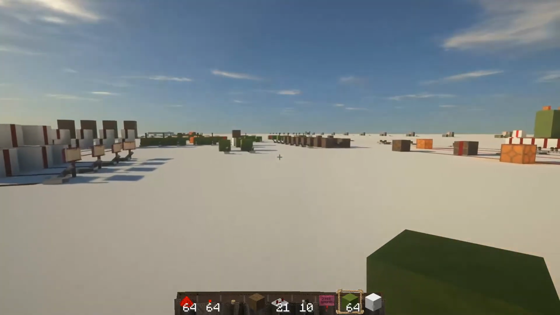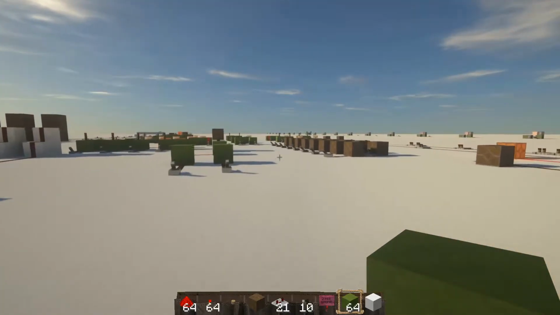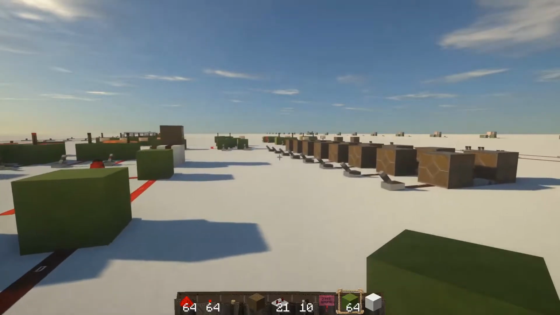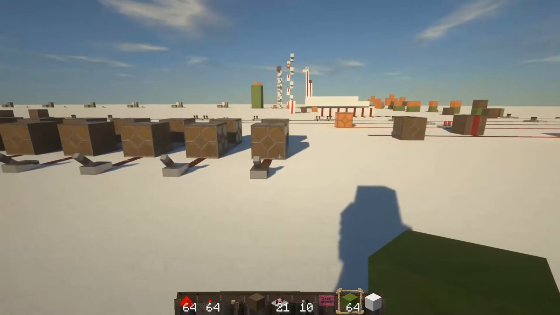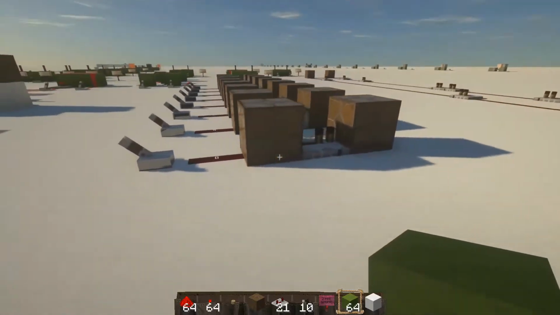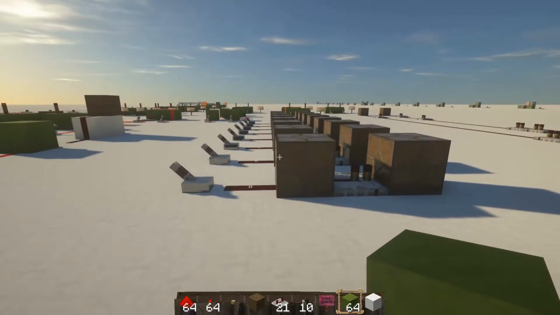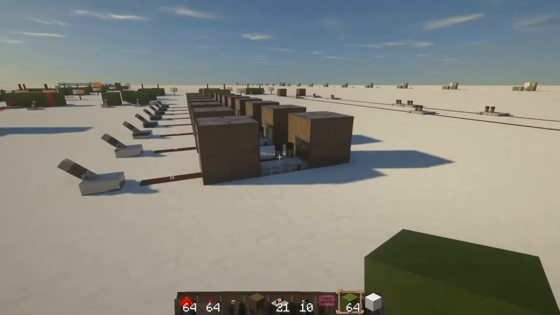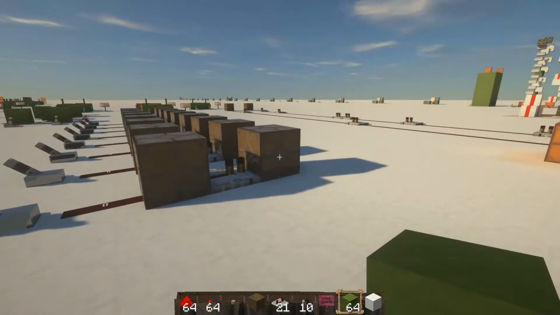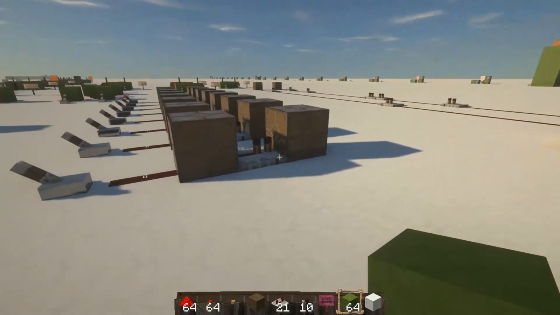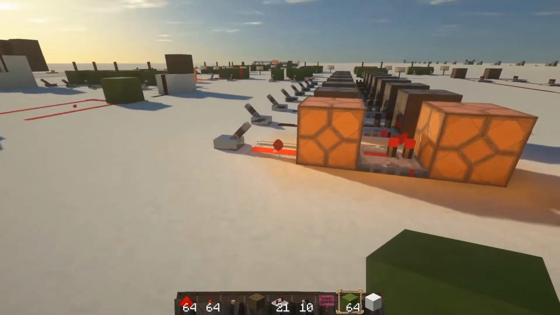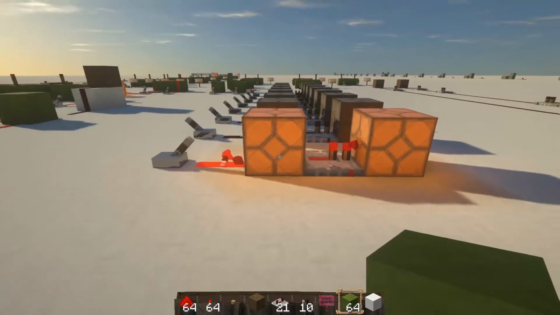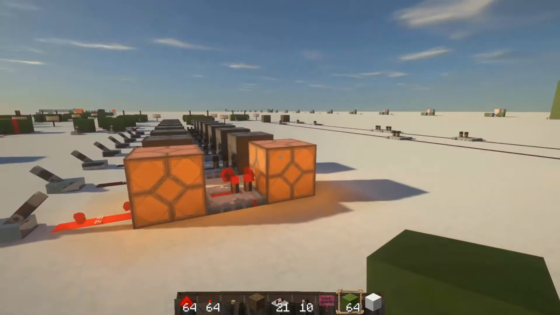I built a quick little constructor over here, which is simply 8 switches, which would represent the 8 bits in a byte, hooked to 2 lights. I have a light in the front, and then I have a repeater that pulls the weak power from this block into the next block over. That's why we have a repeater here. So when I turn the switch on, they both come on. This powers this, and then that pulls the weakly powered power out of this block into there.